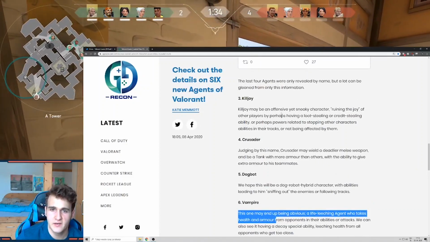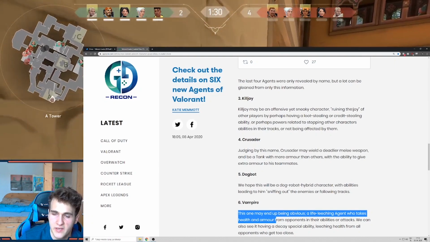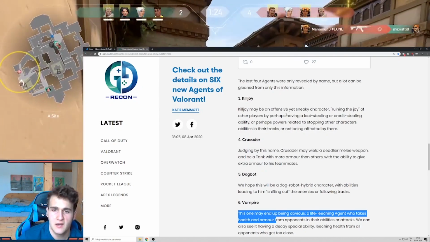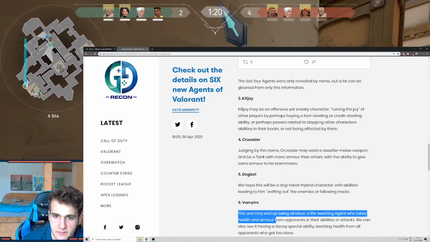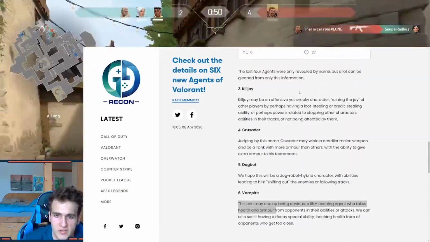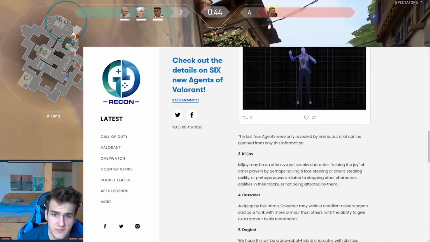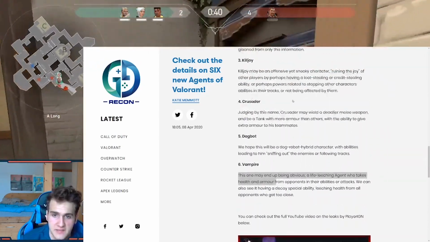I'm gonna scroll in here. So Killjoy may be an offensive yet sneaky character, ruining the joy of other players by perhaps having a loot stealing or credit stealing ability, which I don't really agree with in the post. Perhaps related to stopping other characters' abilities in their tracks or not being affected by them. So my thoughts on this, it's not gonna steal any credits or stuff like that, but we don't really know for sure. We just know the names, and that means 1, 2, 3, 4, 5, 6 agents are gonna be coming out.